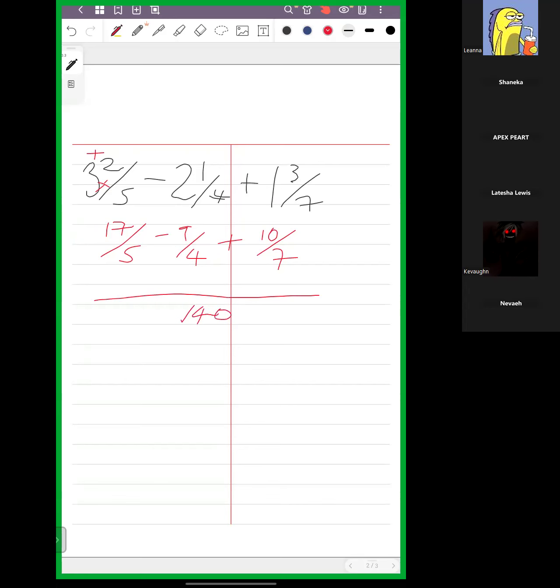Now, using our calculator, 140 divided by the bottom number, which is 5, that's going to give us 28. We're going to put 28 at the top here. You can verify that for me while you're calculating. And 4 will go into 140 about 35 times. So I'm going to put my 35 right up here. And then 7 goes into 140 20 times.